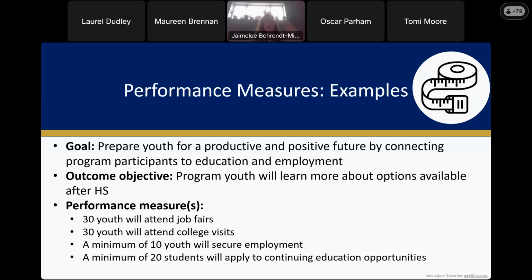And so again, following that checklist to make sure that it's logical, that it's directly related, that it's easily understandable. It can be monitored regularly, it's quantifiable, so we can count the 30 youth, we can count the 10 youth, the 20 youth, and that we are specifically describing it. So at this point, I do just want to quickly pause and ask if there are questions about creating the goals, creating the objectives, creating the measures, and what the differences are between them, or any other general questions that you all have at this point.